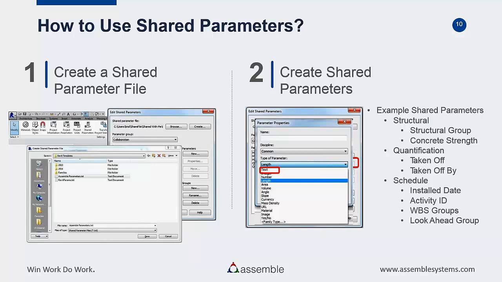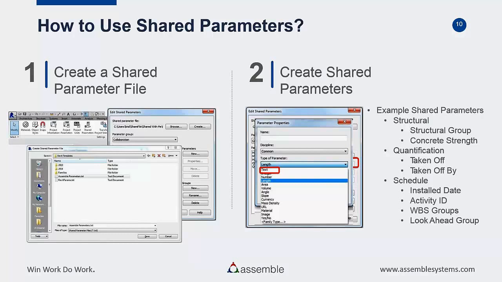We also use things specifically for quantifying the model: buttons. They're basically a radio button that says, has this item been taken off, and then who took it off, who included it in their estimate. So we can track that the items have been included in someone's estimate. And if there's ever any question about whether that's really the right person to include that element, you can see who did it, and then they can have a conversation if there were multiple people working on the project.